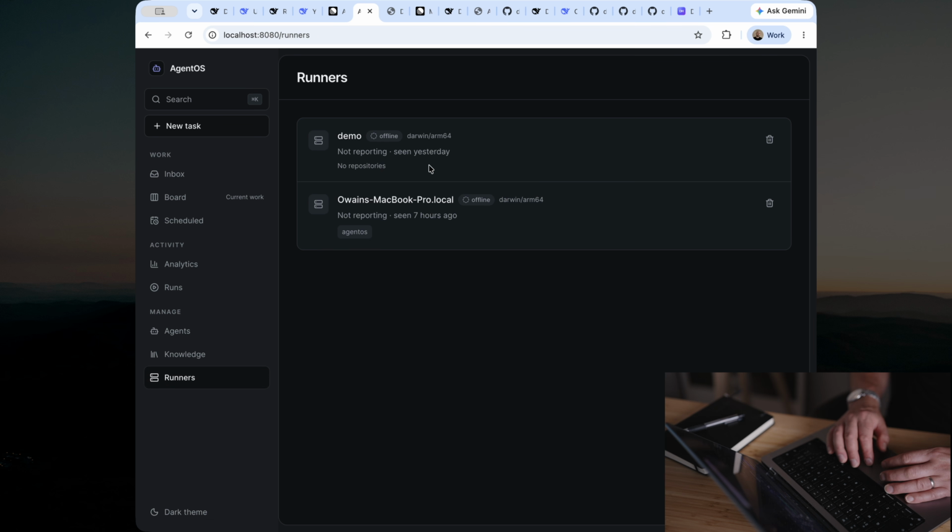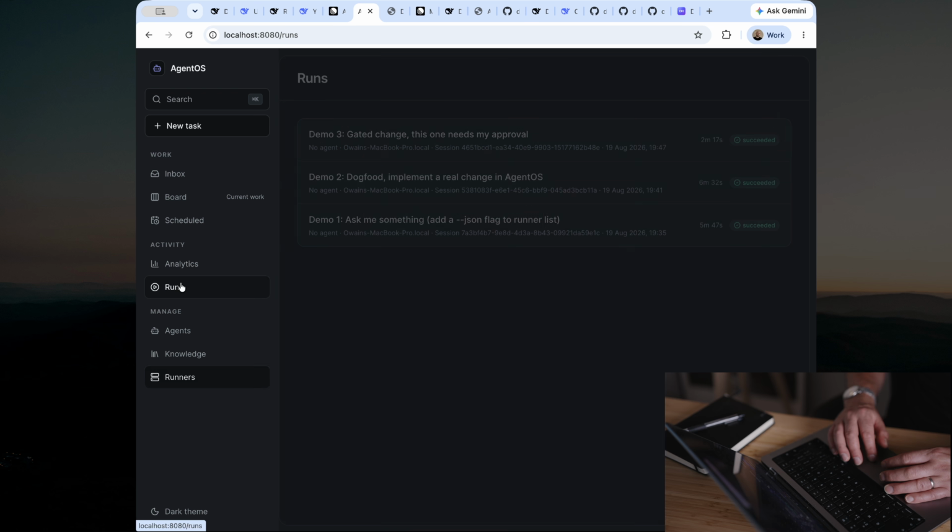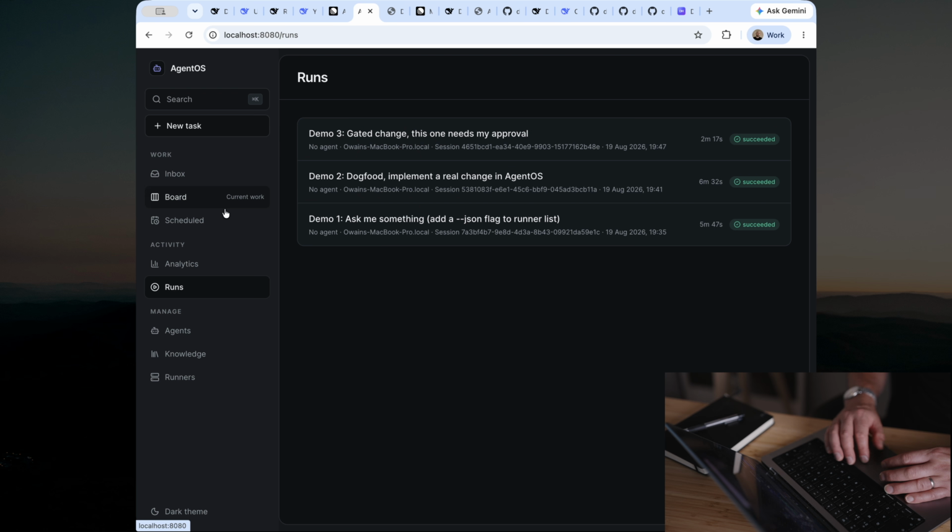You have runners, so you can basically run agents in the cloud. You can run them on your virtual machine as well and basically have different agents work on different tasks. You can track the runs that your agents are doing. Agents can also communicate back to you via an inbox. I'll talk about this project in another video maybe. So what we want to do is go and find some bugs inside this code base with DeepSeek.